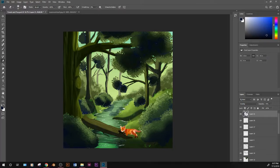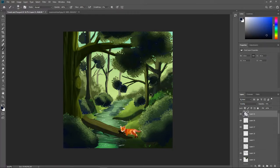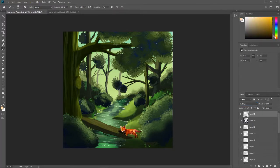It's just, I don't know, it loses some of the stuff in the background that I was really happy with. So I do try it again, but in the end I decided not to use it. I'm still debating whether or not I should have. And this is again where I run into a bit of a problem with that really saturated blue I used under the foliage. Foliage? I can't say that word. And I do also kind of regret this.